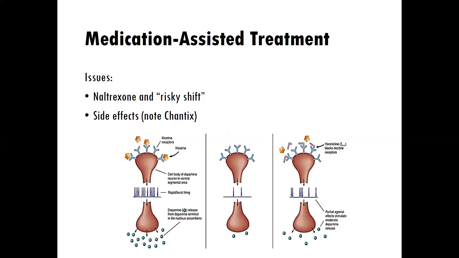We'll also talk about some interesting medications that can assist in treatment, such as Chantix. Chantix is used for smoking cessation. It's very interesting because not only does it block nicotine receptors, but it also produces a moderate dopamine release — stimulating dopamine release not to the extent that nicotine does, but more so than stopping cold turkey. So it produces two effects: it blocks the craving from nicotinoid receptors, and it releases a small amount of dopamine, which is useful for motivational and reward purposes. We'll talk about Chantix and its role in recovery from tobacco addiction and smoking cessation. That'll round out our learning about the neuroscience of addiction for this week — I look forward to exploring these concepts together in class.